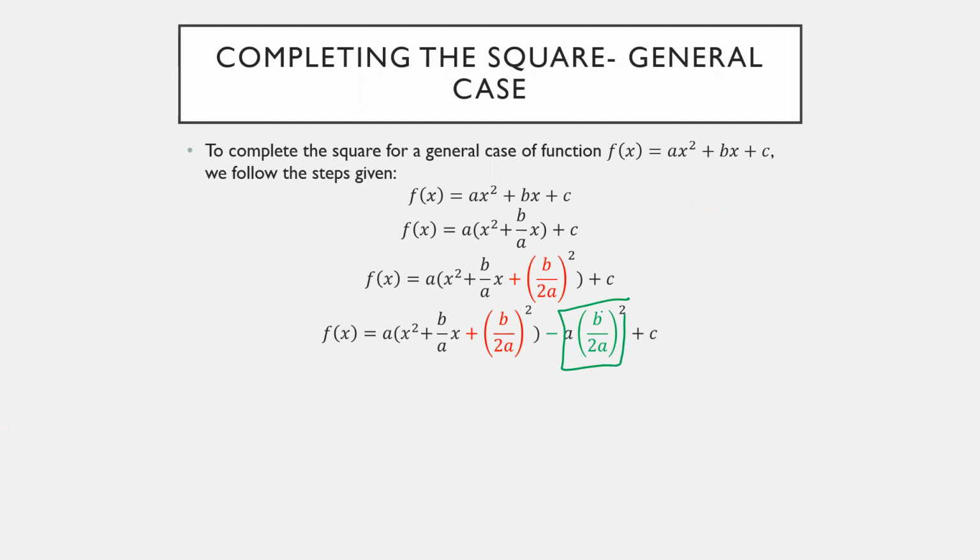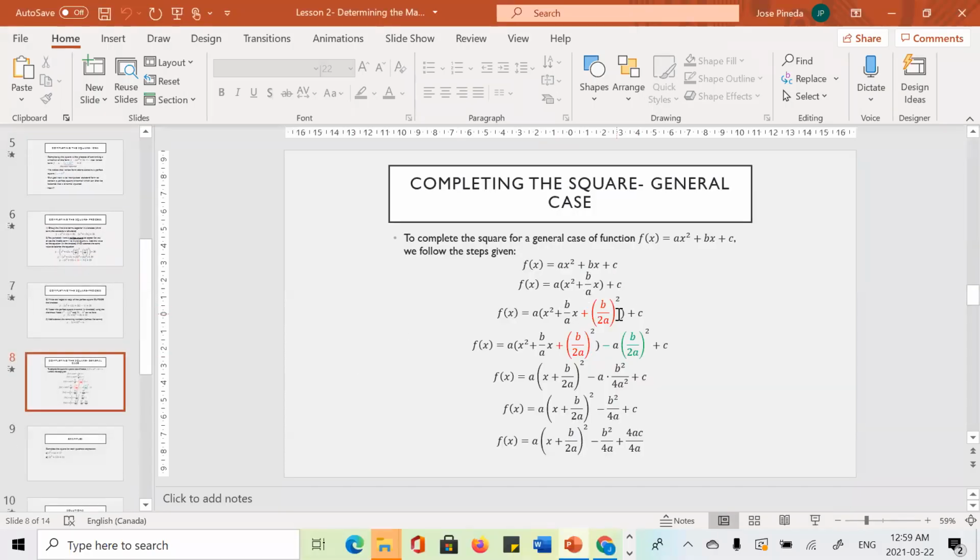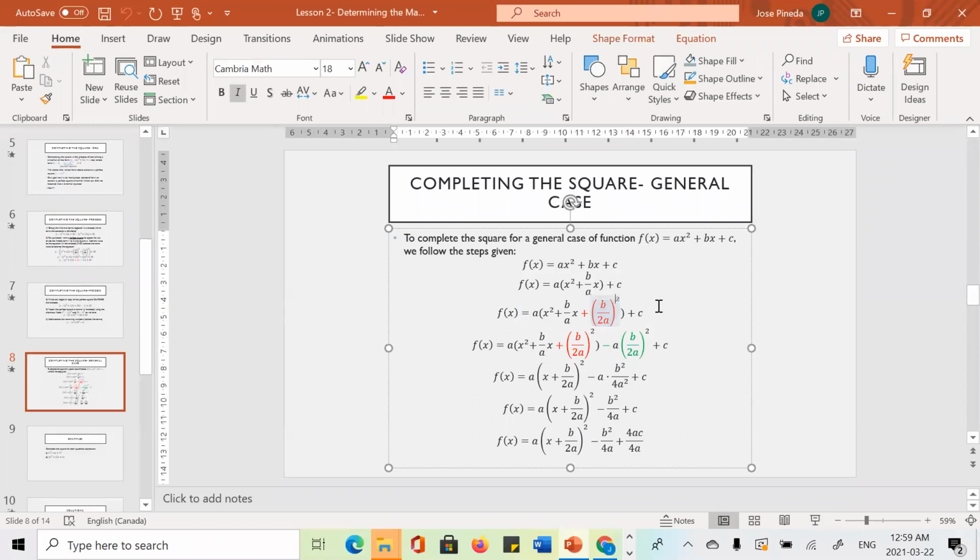But when I do that, remember that this is going to be multiplied by a. The reason it's multiplied by a is because when I put it outside of the brackets, remember, it was still being multiplied by a, by the leading coefficient a there, right? Because this was multiplied by the whole entire set of brackets. So I actually made a mistake here. I forgot to include the negative copy there. So I'm actually going to add that right now so it doesn't confuse you there.